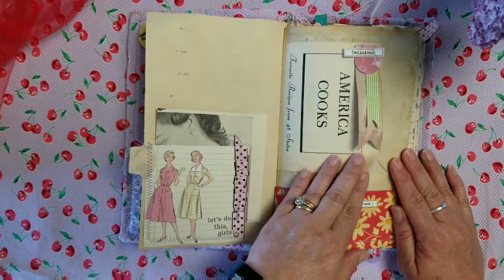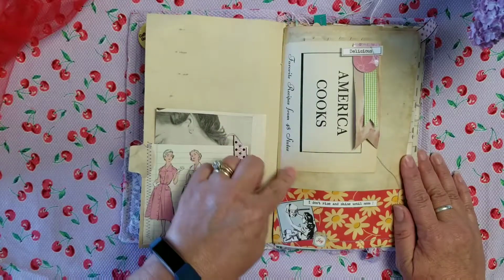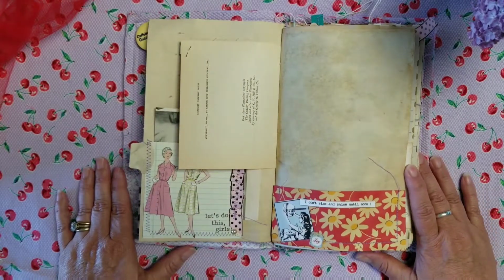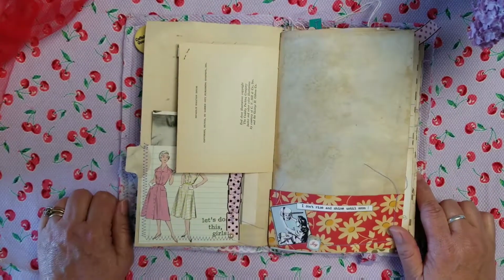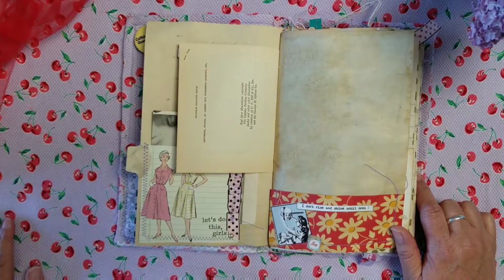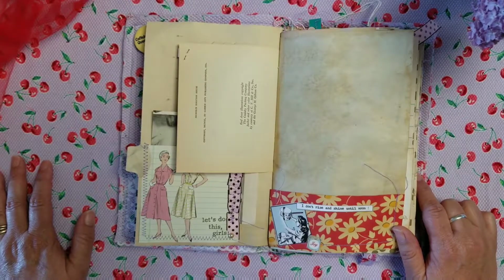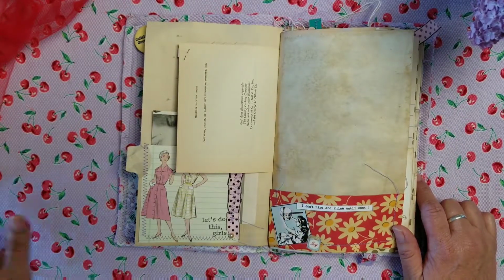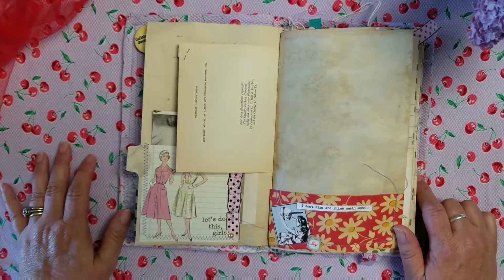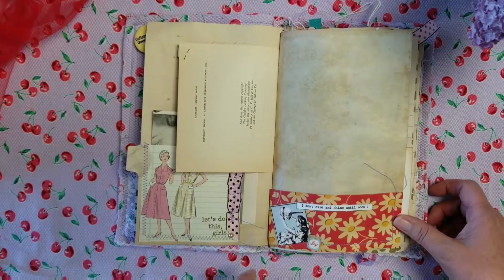This is from an old cookbook called America Cooks, favorite recipes from 48 states. And so I added that into this. This line of journals is going to be called Modern Domestic. And so I'm kind of playing on how things were in the 50s and how kind of buttoned up we all were at that time. I wasn't alive then, but that's the impression that we get. And boy, I'm the furthest thing from a 50s housewife. I think even a bad 50s housewife would have a heart attack if she saw my house.